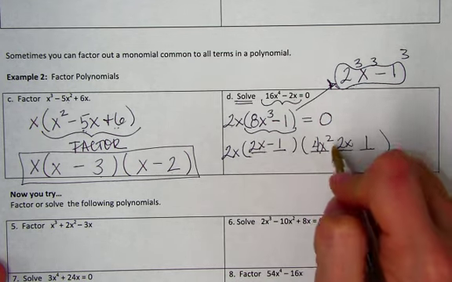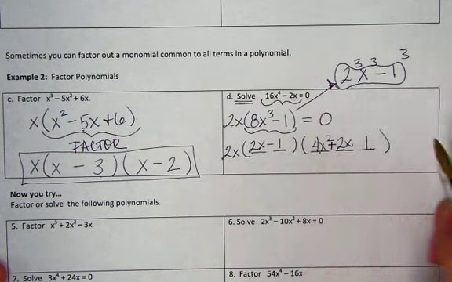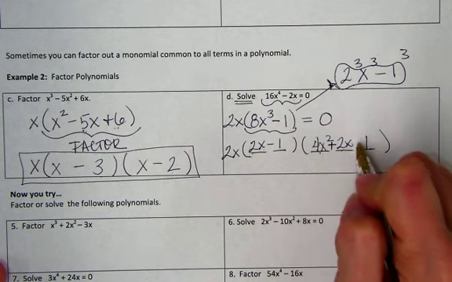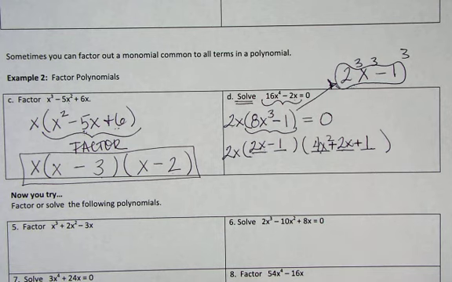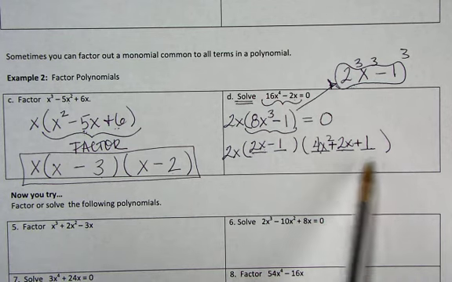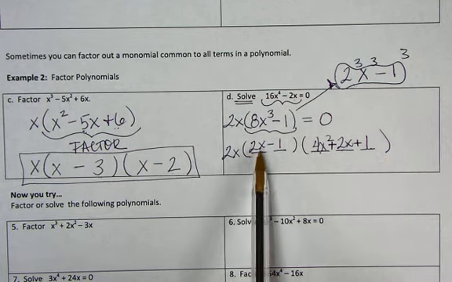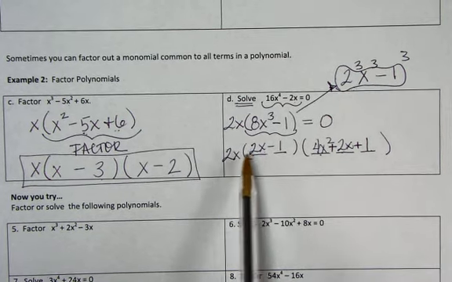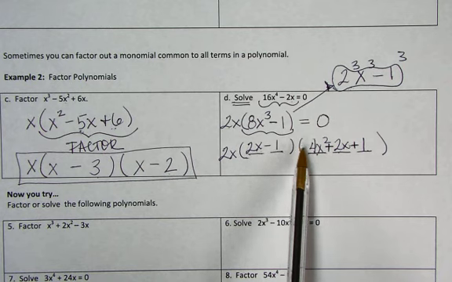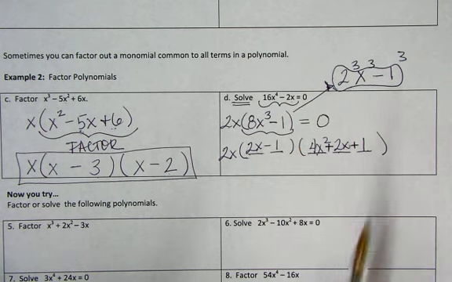Started off negative. This guy over here gives me a positive, right, because they're opposite. And my last term is always positive. At this point, we want to see if we can factor this quadratic down any further. We know we can't pull anything out of this guy anymore, then it's already been simplified, so he stays his own group. We want to see if we can break this guy down any further.